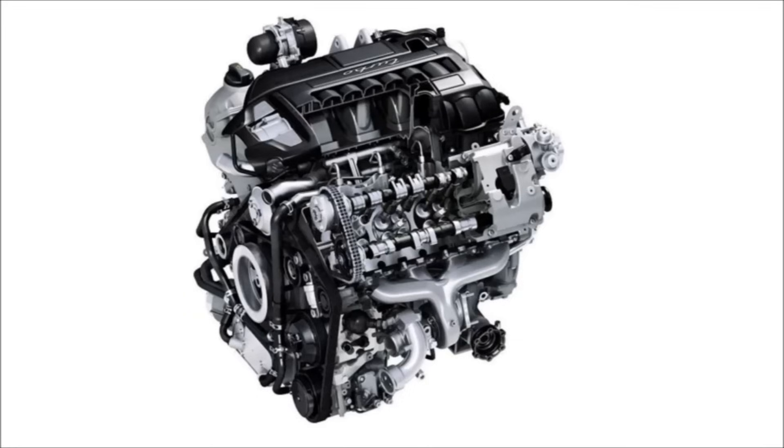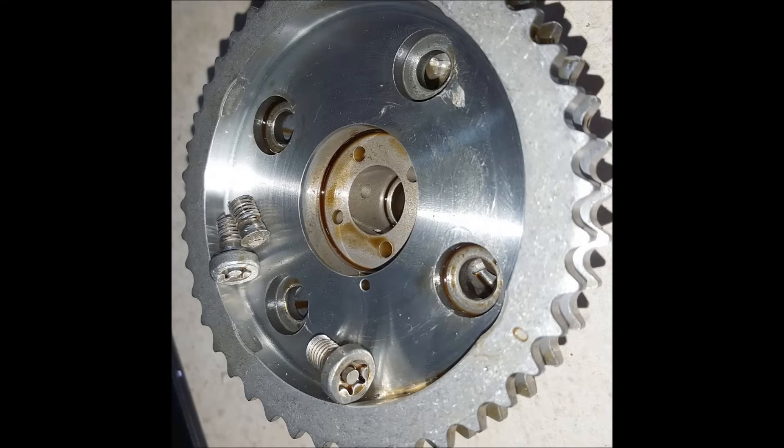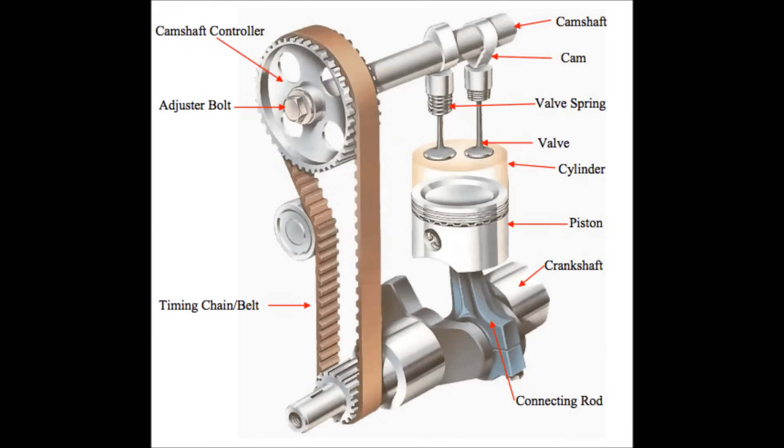The engines used in the Panamera are generally robust and deliver excellent power and response. However, there are some issues to be aware of before your purchase. First, there is currently a recall on the camshaft bolts used to hold the camshaft adjuster to the engine. The bolts were aluminum and will be replaced with steel units. The aluminum bolts can shear or break, causing engine damage and in many cases complete engine failure. This recall applies to the 2010 to 2012 Panamera models; models made after 2012 are not affected.